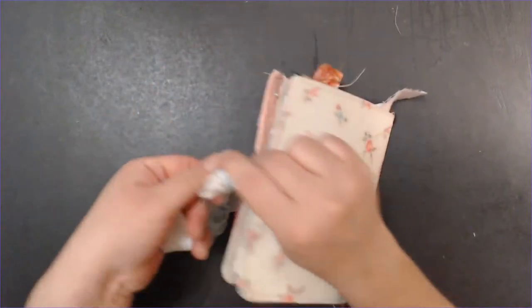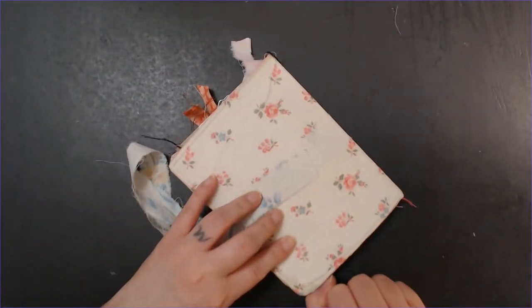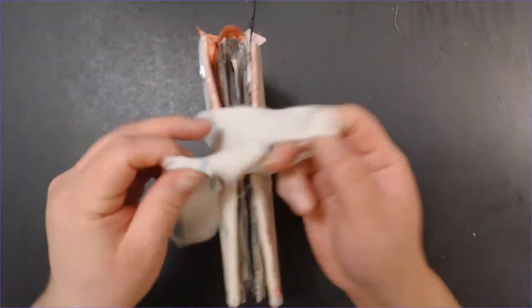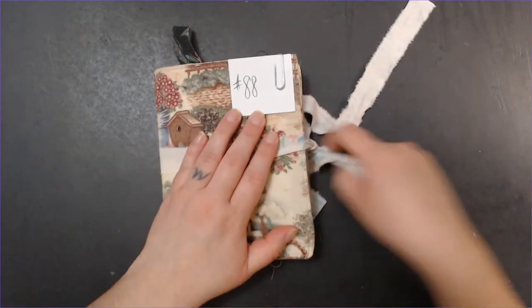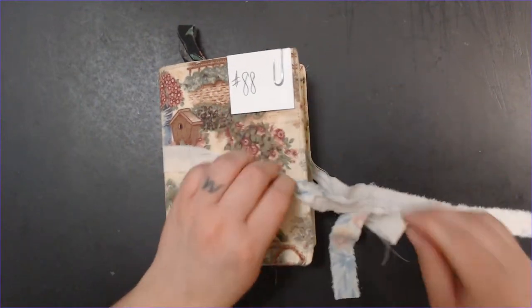But of course, purchasing, what size are these? I believe they are about 4x5. Ish. That's my thumb size. But like I said, definitely purchasing materials and supplies is a whole other hobby than actually junk journaling. Just like any other hobby. I've heard that about quilting. I've heard that about everything. You can buy all the supplies and tools you want. If that's what you have fun with, then that's a whole different hobby.